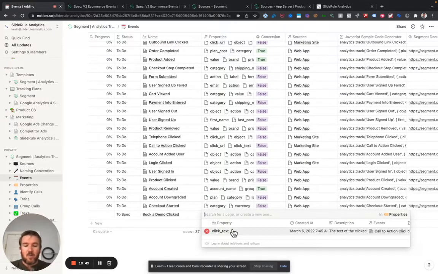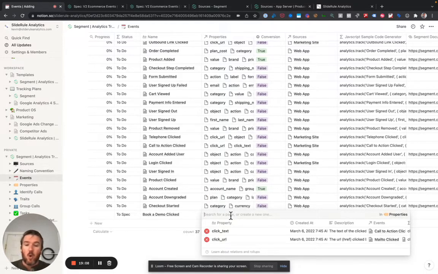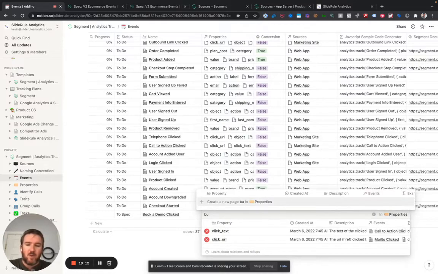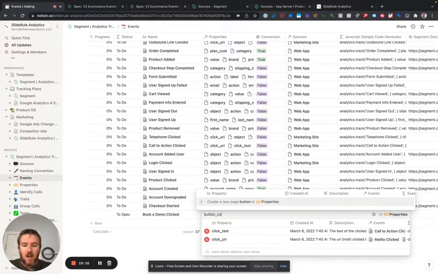I could also put another property. I can put as many properties as I want. You'll see the properties table in this Notion template is pre-populated with a bunch of these. I could also put click URL. That might be another property. Or I might have a property, let's say that this was really important, like the button color.